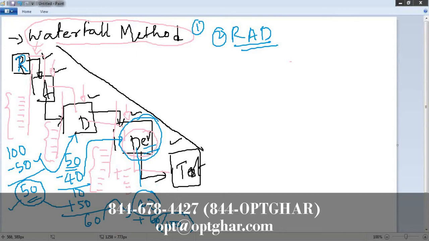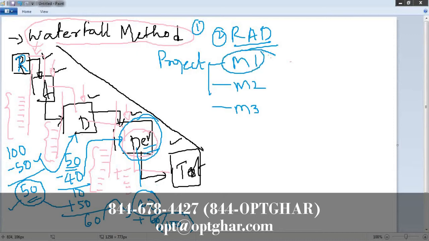Okay. Now, while the development team is working on 100 requirements, a project will generally have multiple modules, am I right? Module 1, module 2, module 3. So the development team, say for example, finishes working on module 1. They give this module 1 for testing. They release it.